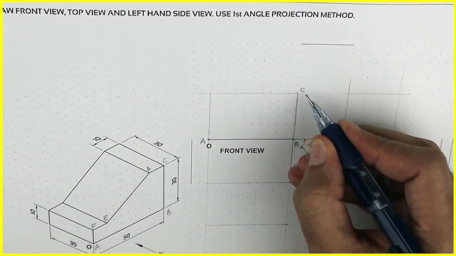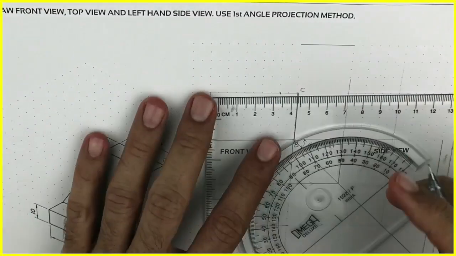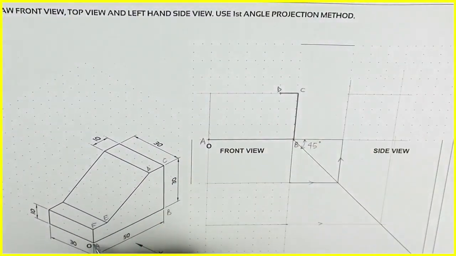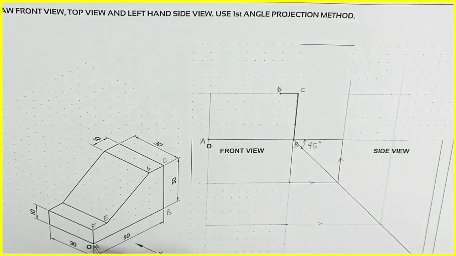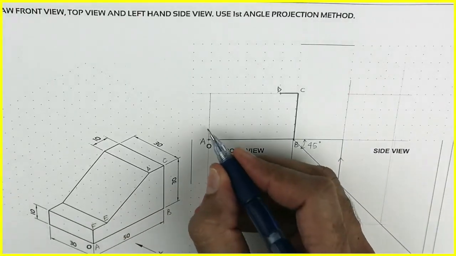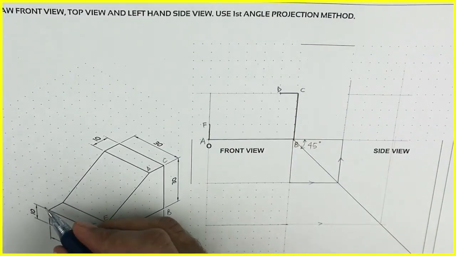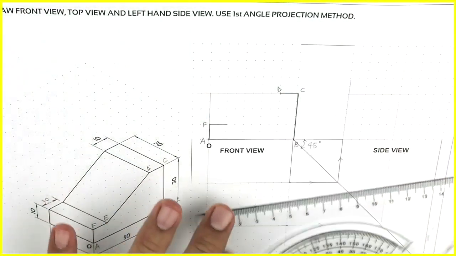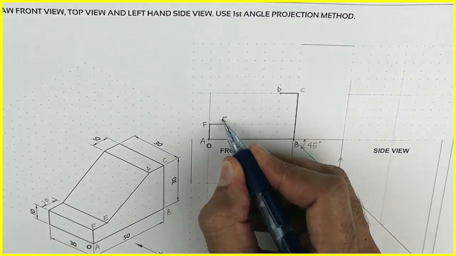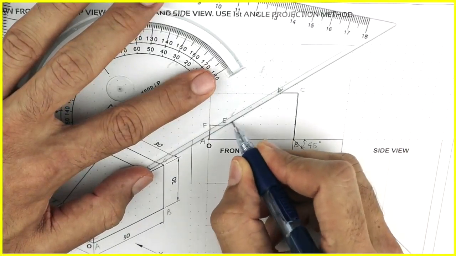Then B to C, 30. Then we have C to D, which is 10. Now we have a slope also. But first we will draw. We don't have any dimension. So we will draw A to F, which is 10. And from there, we'll draw horizontal line, which is 10. I'm sorry, it is not given. It is 10 ml. So this is E. E, F is 10. And then you can join D, E with a scale.